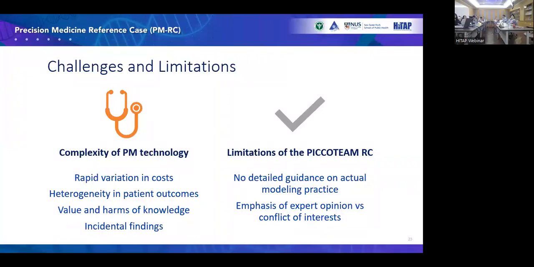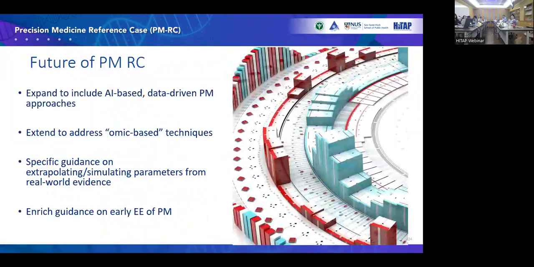And there hasn't been a good way to address incidental findings until the infrastructure of the healthcare system itself makes relevant modifications. And for this PMRC, we haven't provided detailed guidance on the actual modeling practice, which is beyond the scope of the RC anyway. And we emphasize expert opinion, but we need to develop a way to address conflict of interest, because the clinical expert can be the developer at the same time.